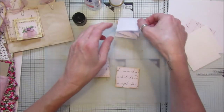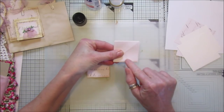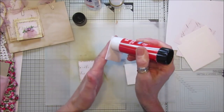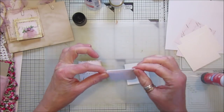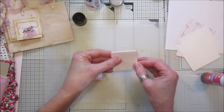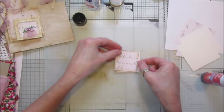Oopsie daisy. Then what we need to do is stick this onto there, just like that. This one goes slightly smaller, so it just fits in there nicely. So we just glue this onto here. Make sure I haven't got glue everywhere. Stick that on, and make sure it's the right way up. That's the writing that way, so that's got to go on there like that.